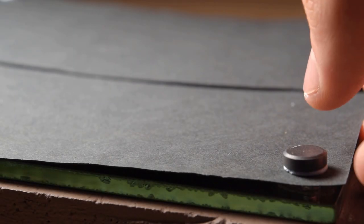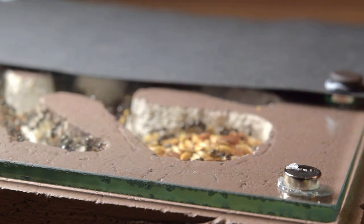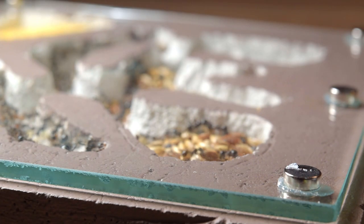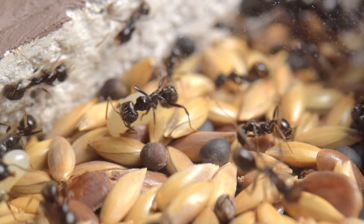Okay, all jokes aside, the move went great, and only one day after, they were all settled in inside of the new nest. If you noticed, this nest had dedicated chambers, deeper than the rest, for the storage of seeds, and it looks like they had already put that extra depth to good use.